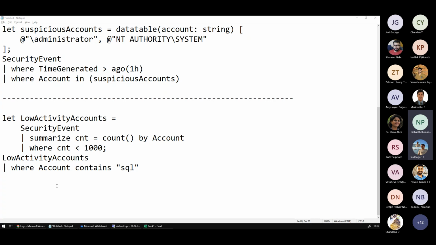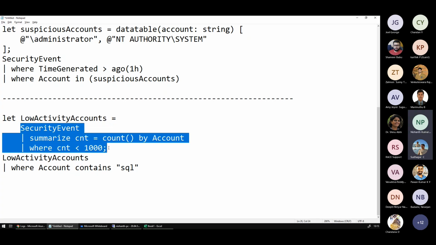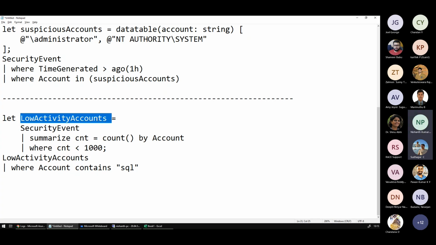So we are declaring a variable called low activity accounts. And what are we doing? We are writing a query, and the query result is stored in one variable. For example, SecurityEvent, summarize the count by account ID where count is less than 100.